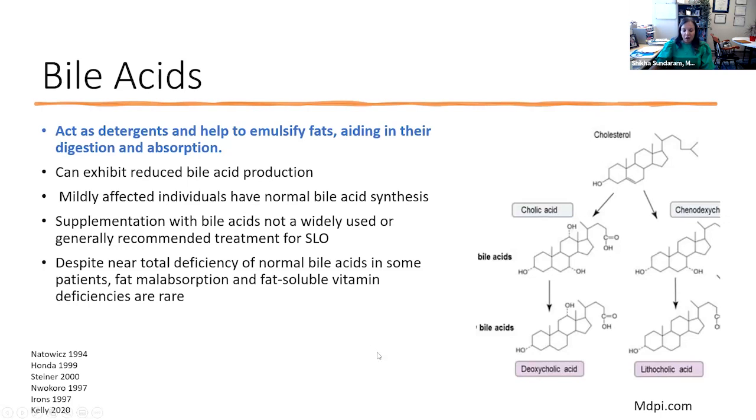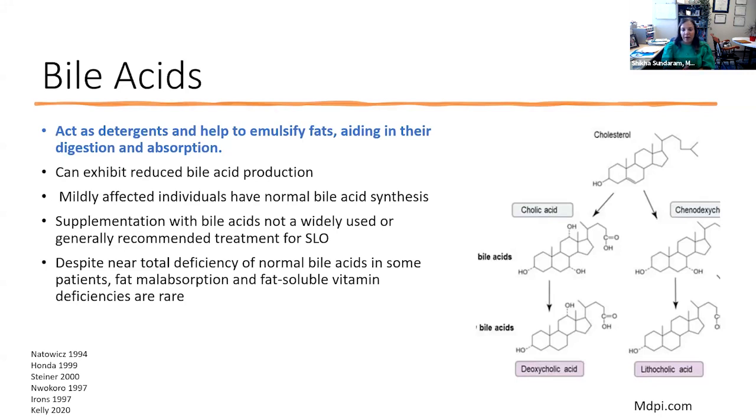Bile acids are an important thing that the liver takes care of. Bile acids act as detergents, and they basically help to emulsify fats and aid in digestion and absorption. And what does it mean to emulsify a fat? Well, I don't know if anyone has ever made an oil and vinegar dressing at home, and you put your olive oil in and you put your vinegar in, and there are two separate layers, and then you whisk it around really hard or you shake it up, and eventually it emulsifies and it all looks the same. That's what bile acids do for fats within the GI tract.